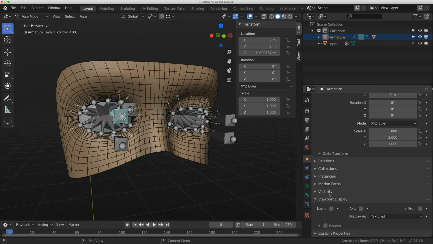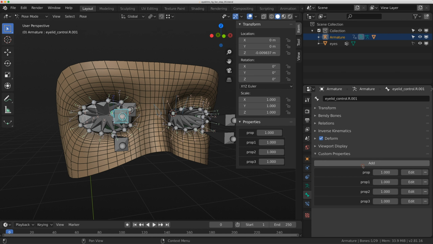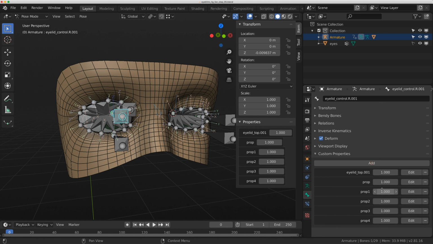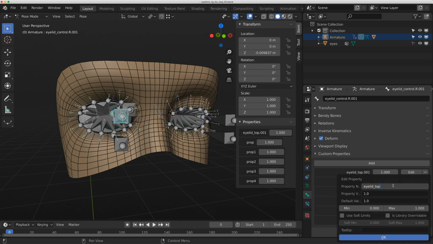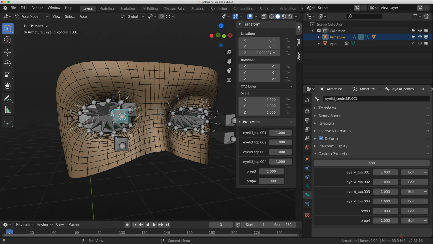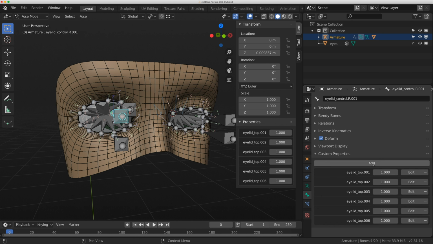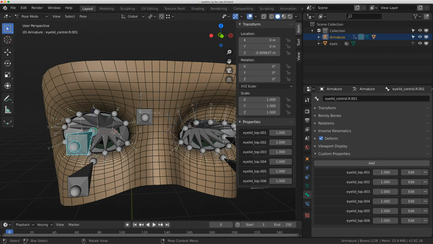So what I'm going to do first is make my properties. There's just 6 of them. And for now, I'm just going to name it eyelid top again. I'm not going to say left or right here. I'm going to show you why later. And I'll make the max 30. So I'm just going to go through and make all 6 of these. Now I might actually make these with code as well. I probably wouldn't go through one at a time to build these.